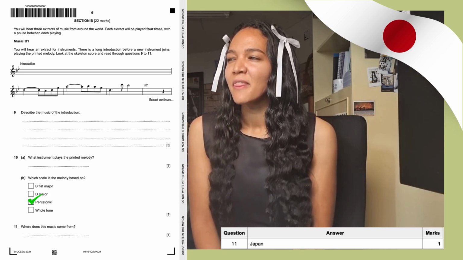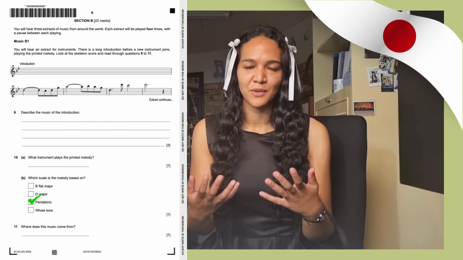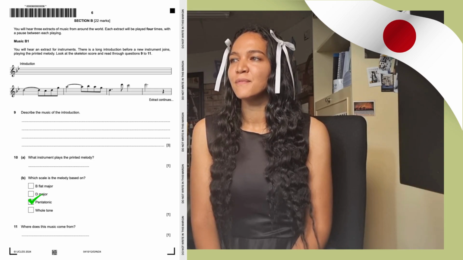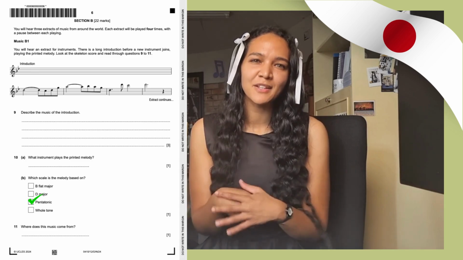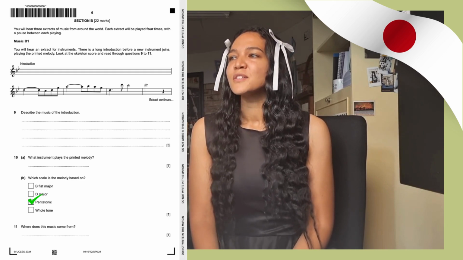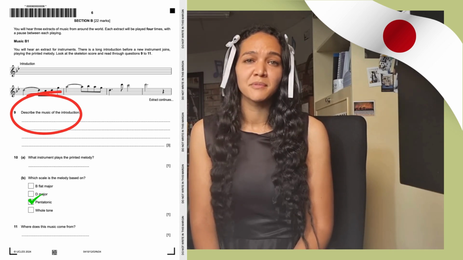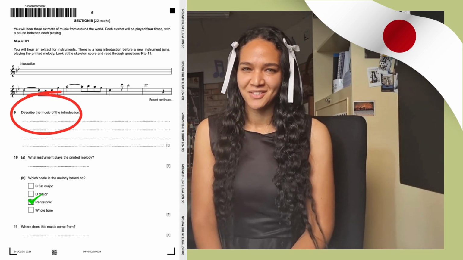So we're going to play the extract once more. And of course, in the actual exam, you have 4 listenings, 4 silences, and then you can answer it at your own pace. Well, within the timed CD, of course, but you'll have more listenings in the actual exam. This video just deals with it quickly, but don't feel that in the actual exam you need to deal with it as quickly as I'm doing it now. So we're going to listen once more, and then we're going to describe the music of the introduction, which of course comes before the printed melody. Let's take a closer hearing to that, and then we can answer our final question.